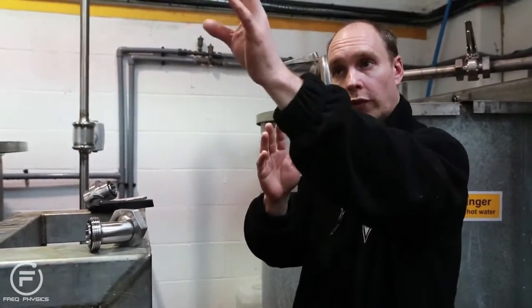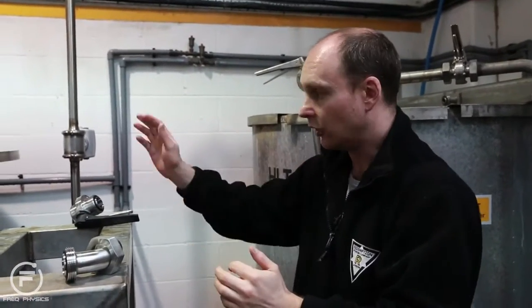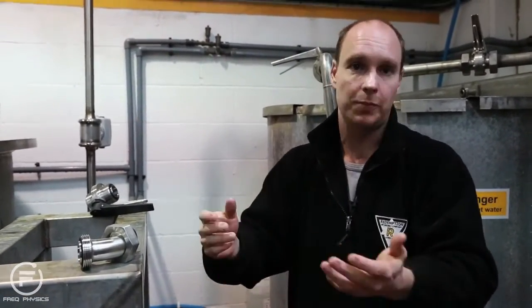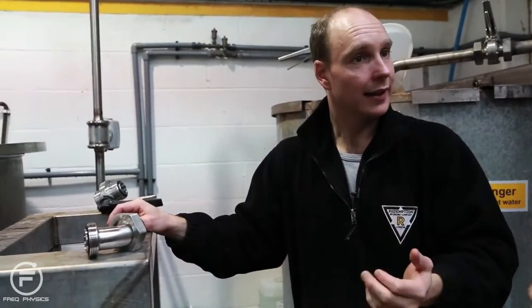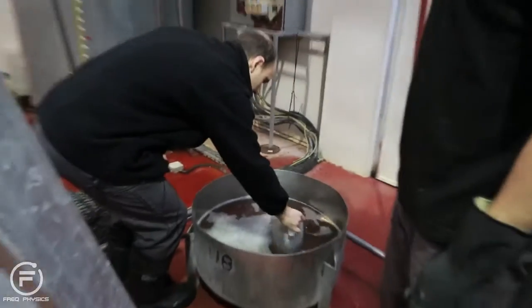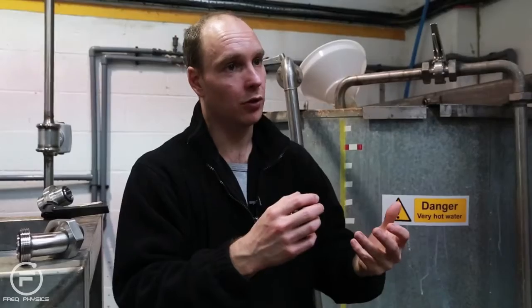So the hot wort will end up being cooled down to 18 degrees, and the cold water will be heated up to between 50 and 60 degrees. A bit like having cold water running through your engine to keep it cool. Exactly. In your car. It will also give us hot water available for our next brew.